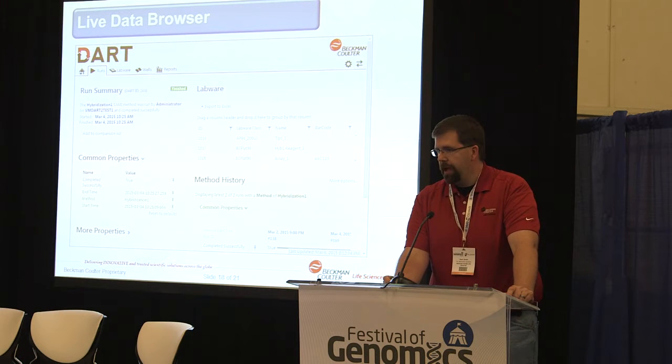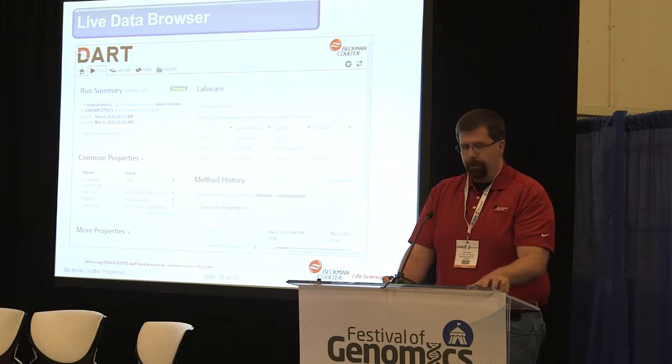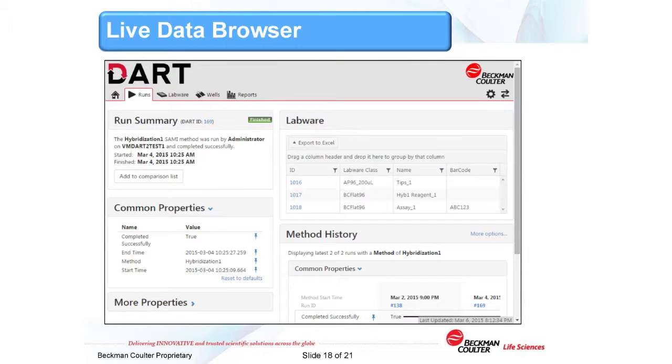So this is just a look at the Dart live data browser. The live data browser is just a website that you can go to with, again, any web-capable device. So this could be your smartphone, this could be a desktop, where it allows you to look at particular labware. You can actually see if a biomech run has completed, so if you go ahead and set the biomech up and have it do its thing, you can go off and get some coffee while it's running and keep an eye on it. Or you could do more productive things like science.